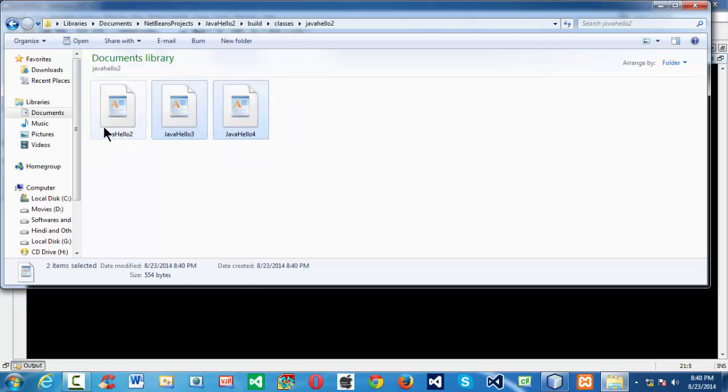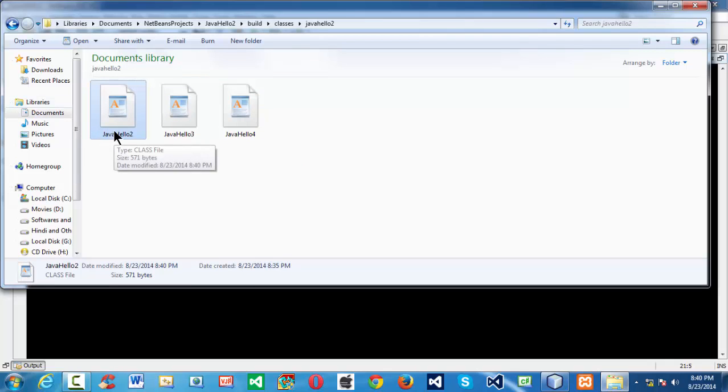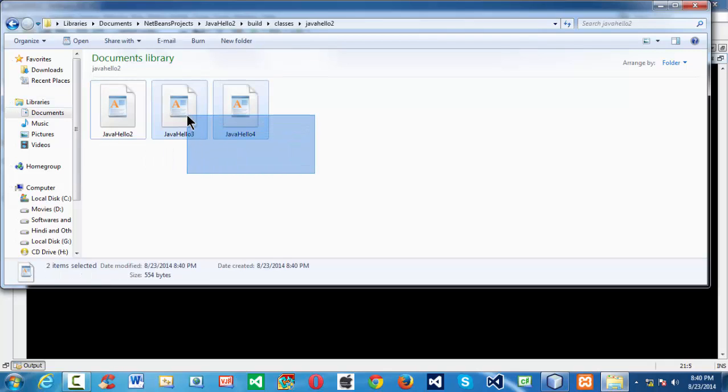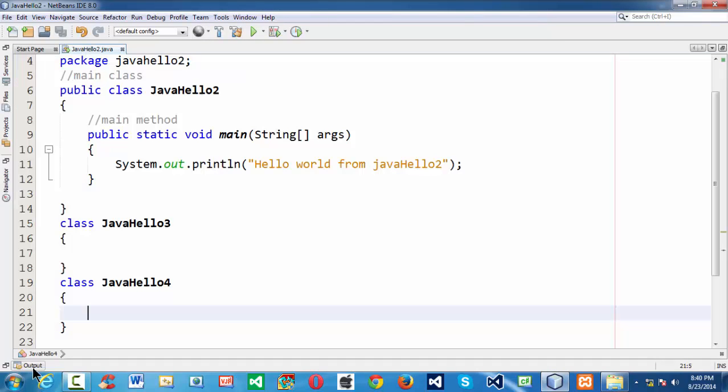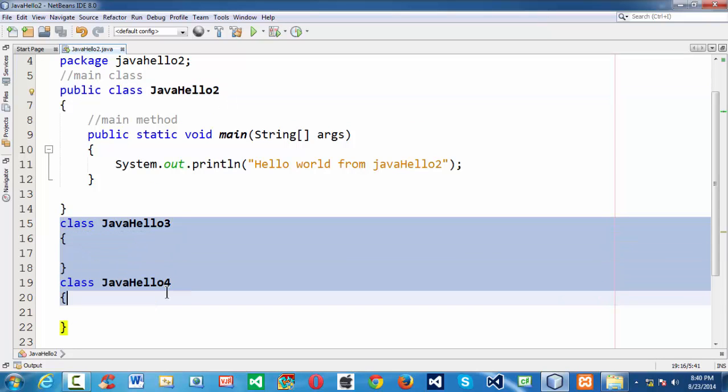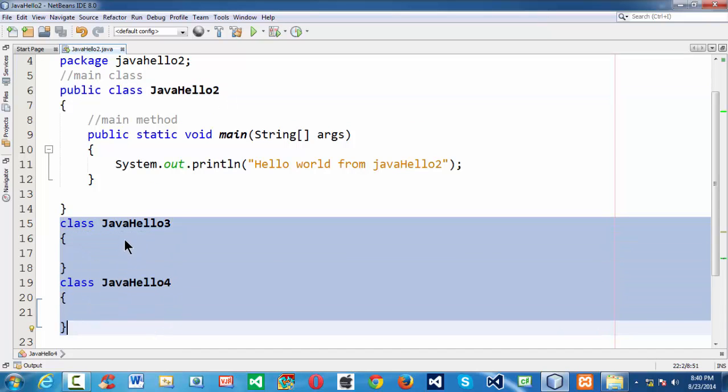Previously we saw only one class file, and the compiler has created two more. That's because in NetBeans we have a total of three classes: the first is Java Hello 2, the second is Java Hello 3, and the third is Java Hello 4.